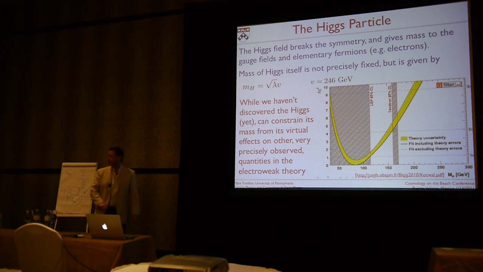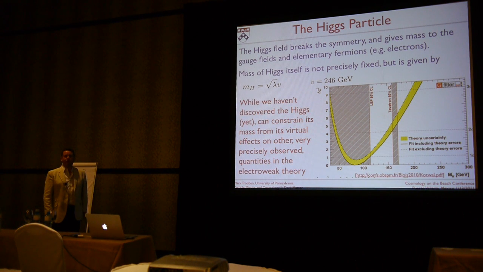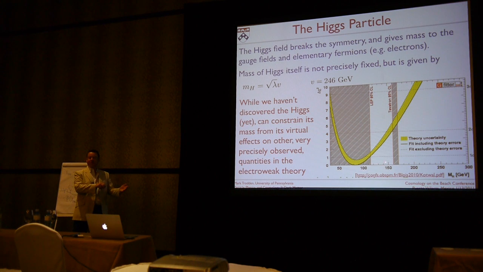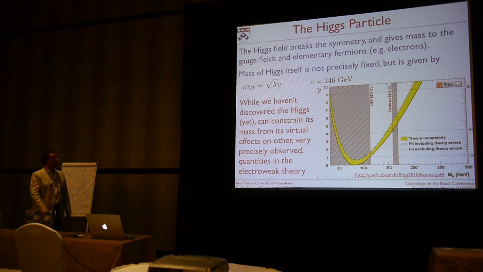This band here is slightly old. I think this band is a little wider. It's a slightly older plot than the completely current one, is where the Tevatron has managed to exclude the Higgs at a higher mass. And you'll recall that I mentioned yesterday that at least on the face of it, it seems like you should be able to exclude lower masses more easily, but the decay rates are different. The channels are different up here, and the backgrounds are lower.